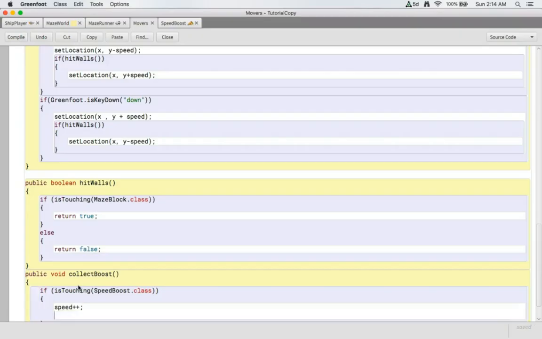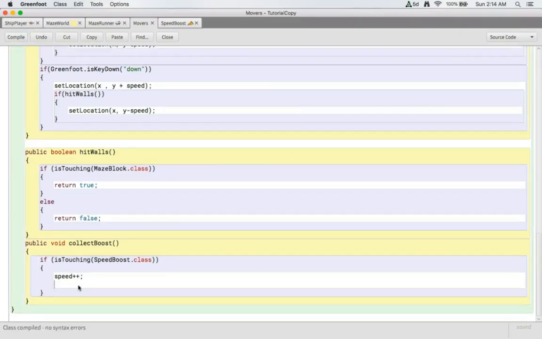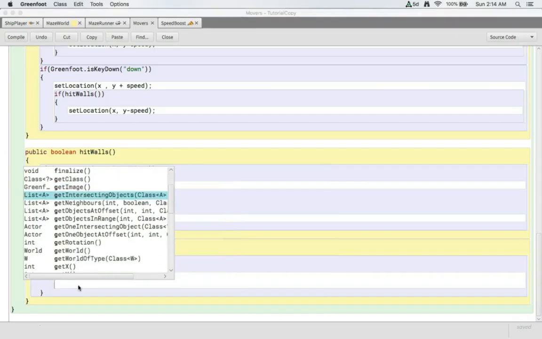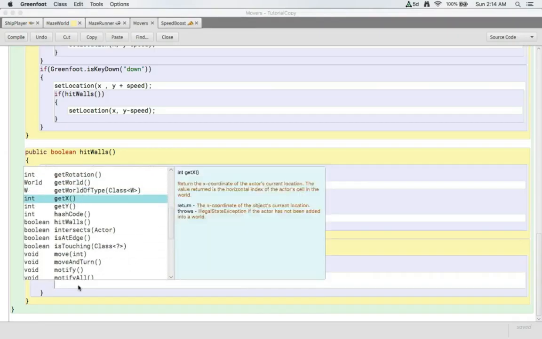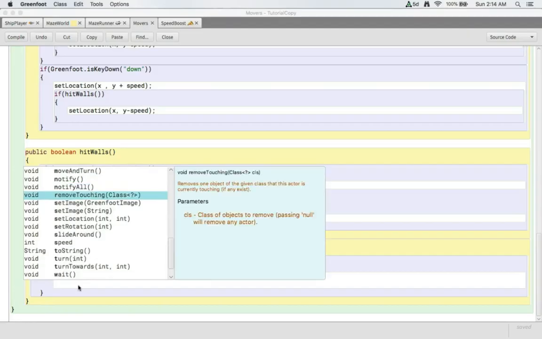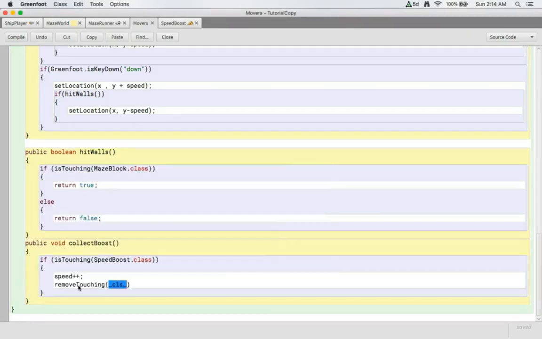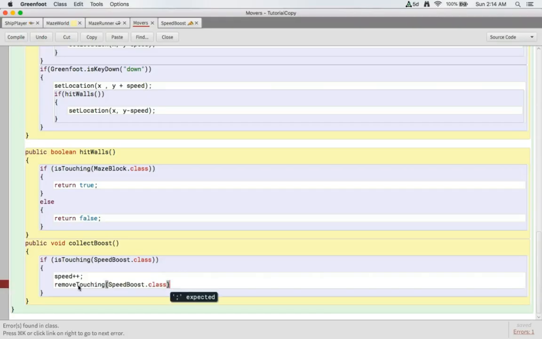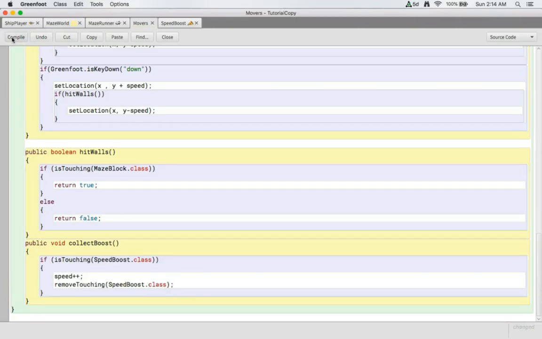Okay, and then after we add to that variable, we would like to remove what we are touching. So let's see what we have here in our methods that we can grab. We have a removeTouching here. Okay, removes one object of the given class. So we are going to remove SpeedBoost with a semicolon. And now our collectBoost method is stored in our movers.